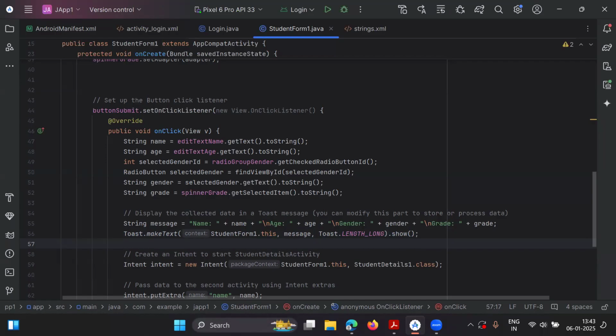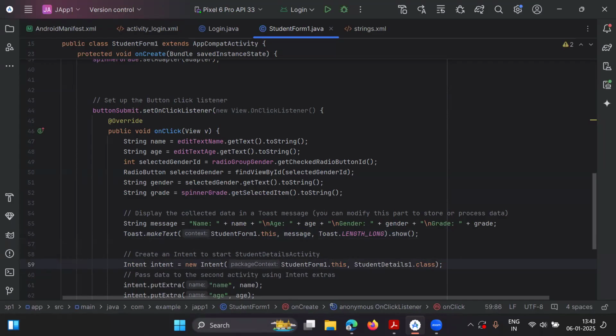So for this particular part, you are not storing any data, you are not maintaining any flow or anything. Now, what we can do is, once your data is entered by the user, we can send that data to the other files, other pages, or other activity screens which are there. Now, for that, we are using a concept known as an intent. Now, we are going to see the details of the intent. I previously talked about that. We have two types of intent in Android. One is the implicit intent and one is the explicit intent. So we are going to see several applications for that.